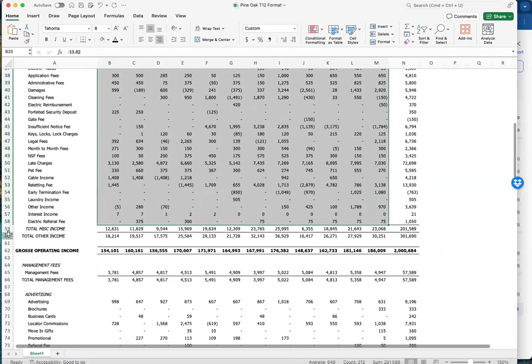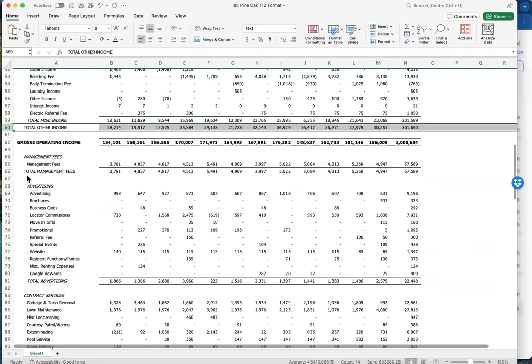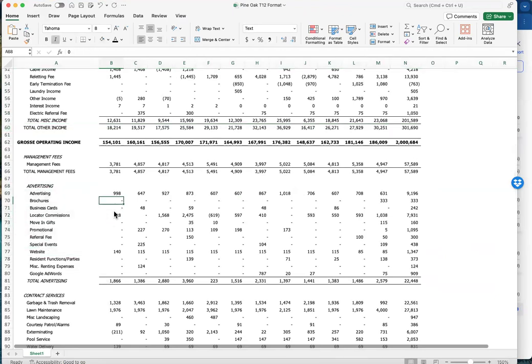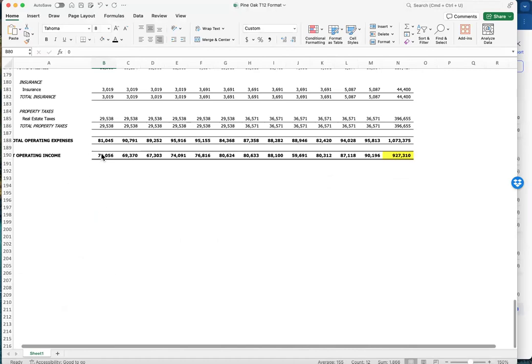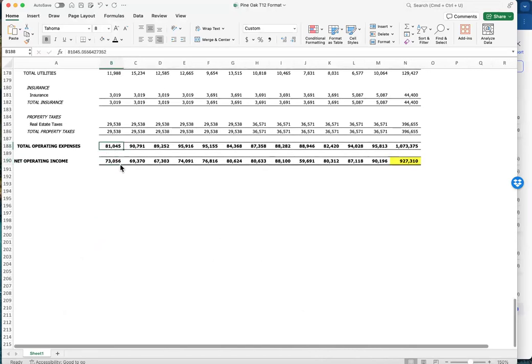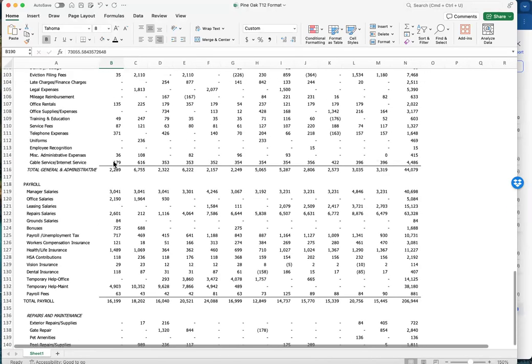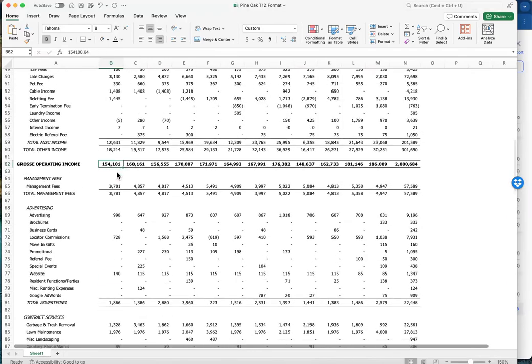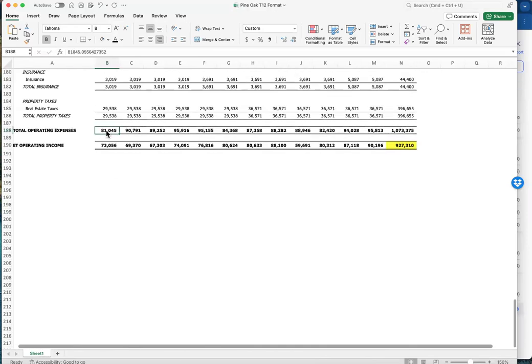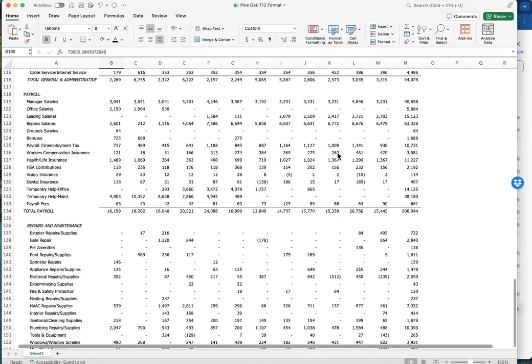Again, we've got our totals at the bottom of these. This is kind of how it's laid out, right? You've got your advertising section, got all my costs, and at the bottom, this cell totals all of these above it. And then we take all these totals, we roll them all the way down to the bottom, and we get our total operating expenses and our net operating income. So it takes our, right here, our gross operating income minus our 81,000 expenses, and we get this. And it does that all the way across, right? So I'm just giving you the general layout.